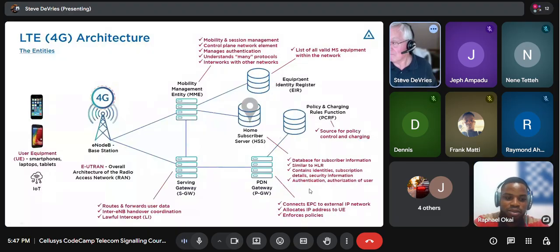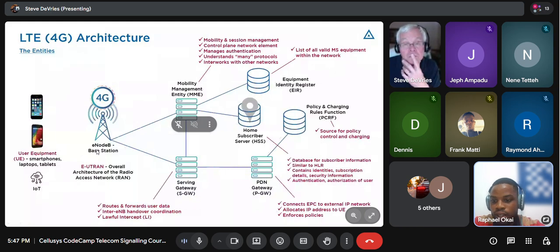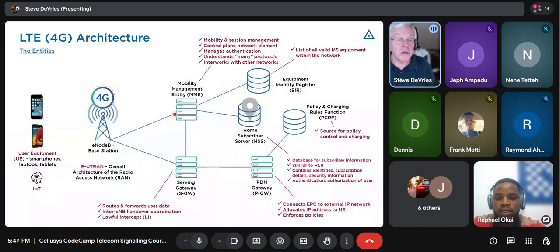Yes, please. I was interested to know the type of protocol they use, maybe from the E node B to the mobility management entity. Could it be a different one instead of the protocol you just mentioned, S1AP? No. I mean, if an individual network wanted to do that, but the 3GPP standards specify this as S1-AP. So that's a whole separate protocol. It only talks to these mobility management entities.